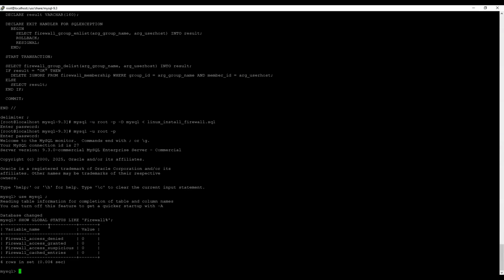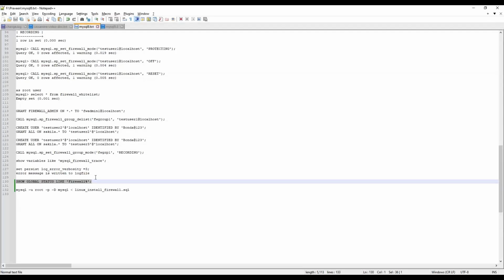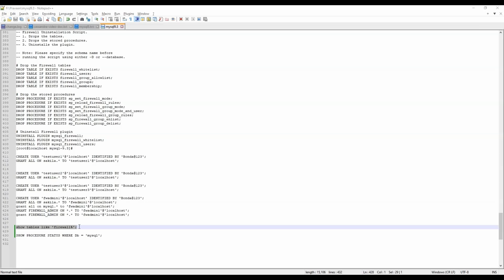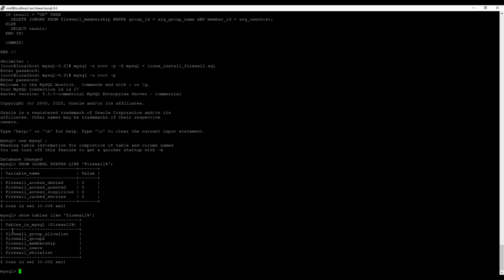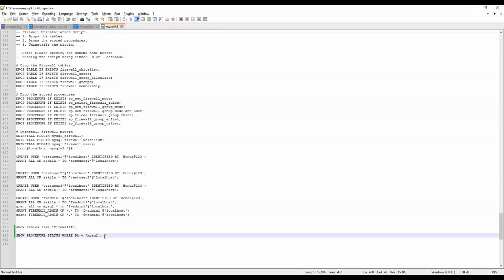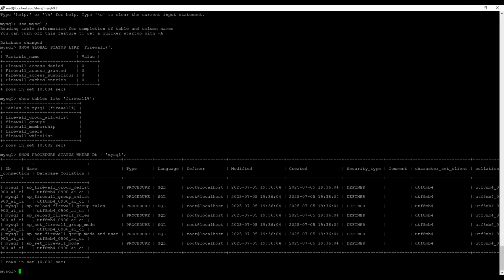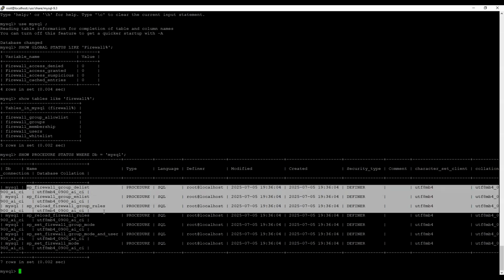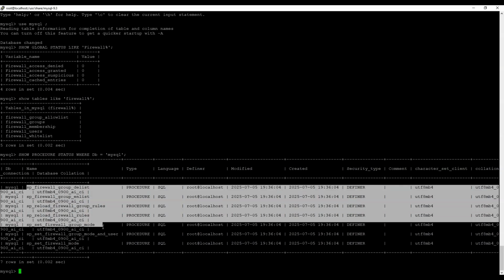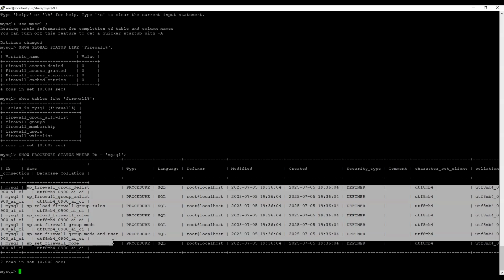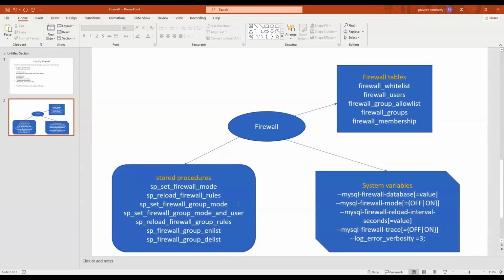We got these variables set. And let's look for the tables. Okay, it created these tables. It also created these procedures: sp_firewall_group_delist, sp_firewall_group_enlist, firewall group rules, reload firewall rules, sp_set_firewall_group_mode, sp_set_firewall_group_mode_and_user, and sp_set_firewall_mode. Basically, we listed them here.